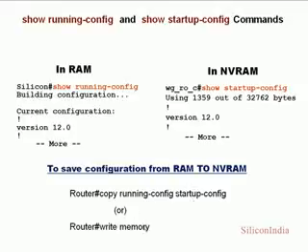Or you can do write memory also. It also works. This command serves the same purpose as copy running config startup config, but for CCNA this write memory command will not work. So always practice this copy running config startup config command to save the configurations from RAM to NVRAM.